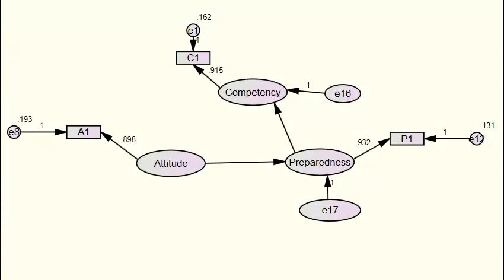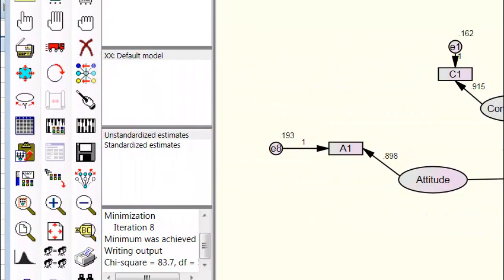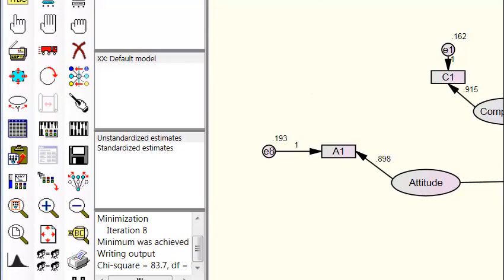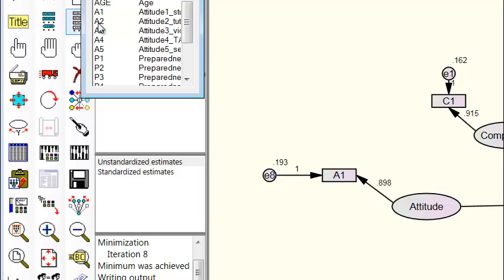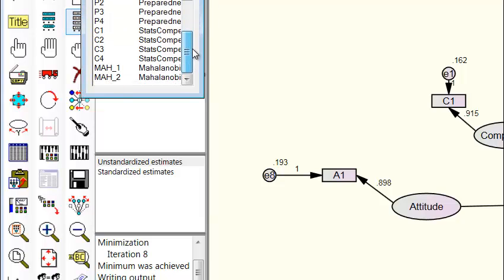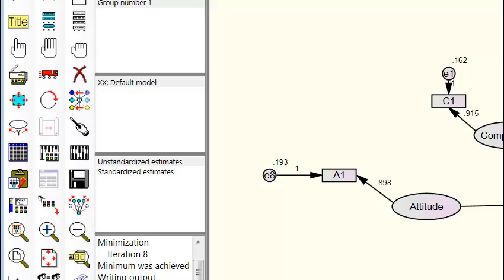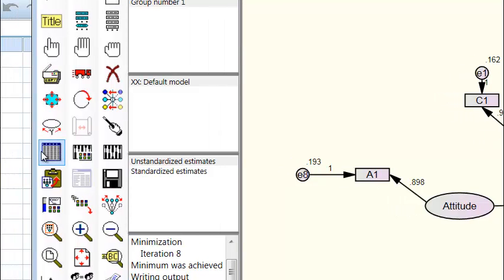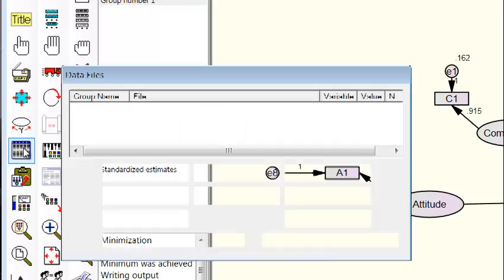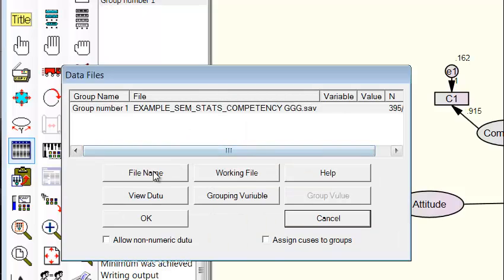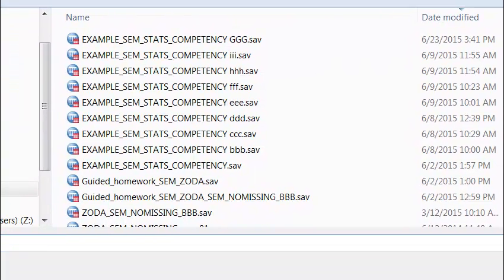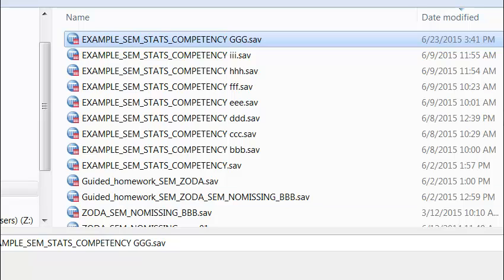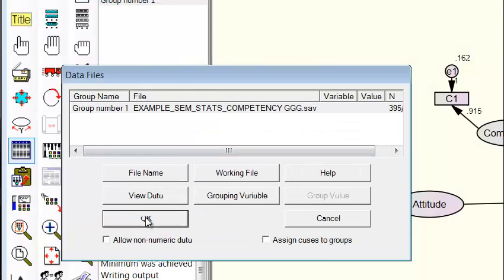Let's go back here. So here's a quick little sidebar tip. If you look at the data that was used, the new data should not be in there because this is an old save, and they're not. You notice that the average variables that we just made are not in here. So what we have to do is pull this box over, and now we have to reselect it. You're going to go to File Name, and let the computer repick it. I think it should be right on top here. This is us. Click Open, and then OK.